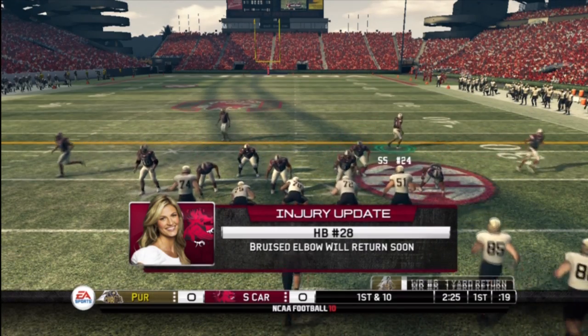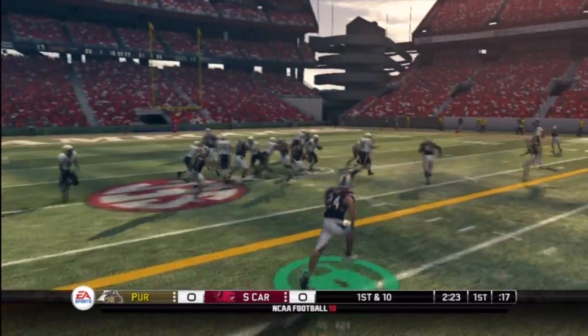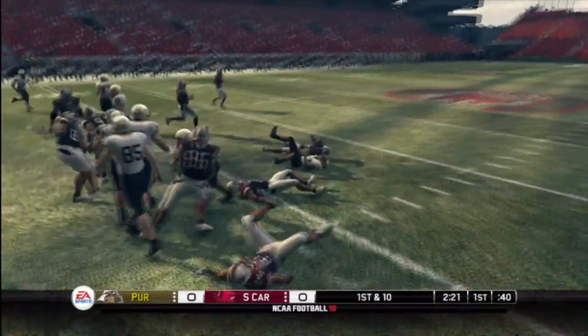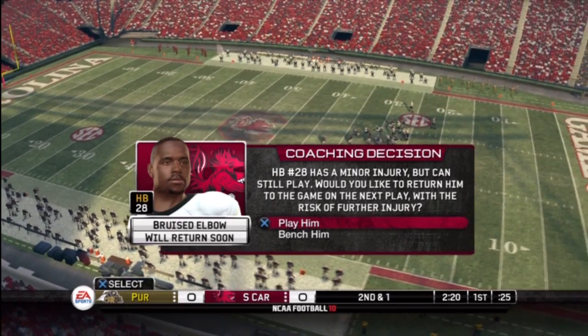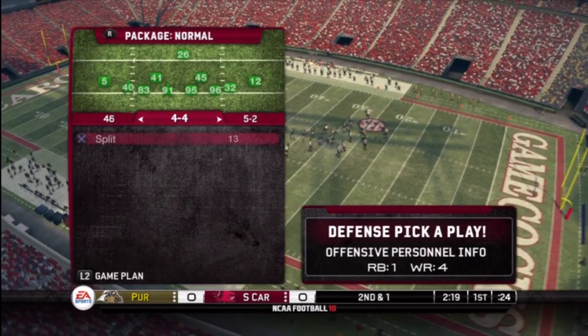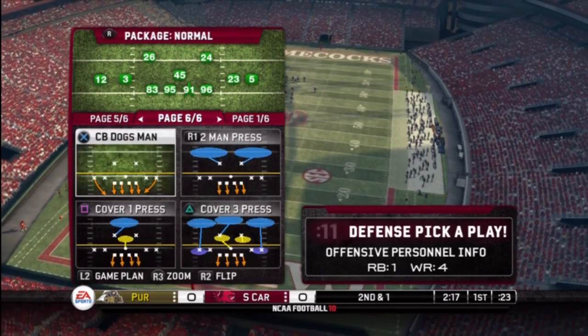With an injury update, here's Aaron Andrews. Thanks, Brad. He was experiencing discomfort in his elbow when he came out of the game. He seems to be in good spirits now as the trainers are still discussing the severity of his injury. He should be back on the field soon. Brad, back up to you. Sounds like good news then. Thanks, Aaron.